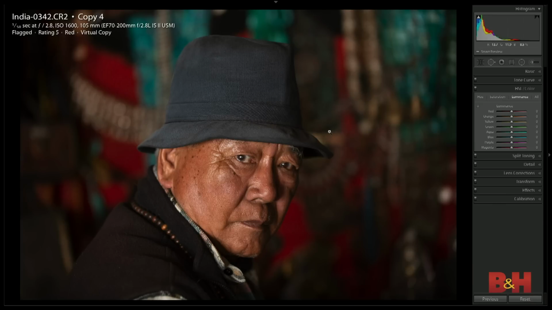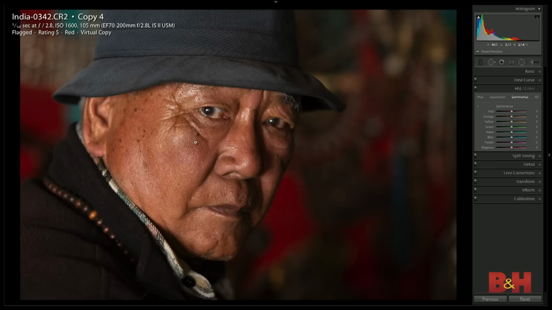I actually like the color, but what's the subject? It's him, right? And it's his kind of like, I just caught him in this one moment. He's a shop owner. I was just walking around the shop and I took this one image. I just kind of love like that puzzled kind of look. I don't know exactly what he was trying to say. So I'm going to go to crop. Right? Does that have more impact?